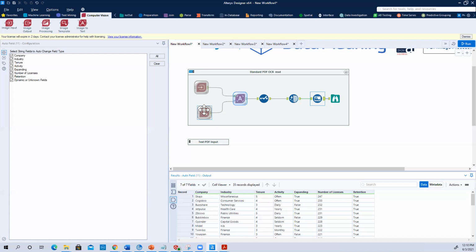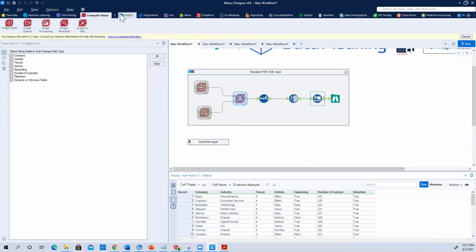Sometimes if there's not a good contrast, or if things are a little blurry, you can have problems bringing that data in. So one of the things I wanted to point out is that many times, when you are bringing in your data, you can look to see if that PDF is primarily text-based. If it's text-based, there are other tools other than the Intelligence Suite that are available to help you process those.